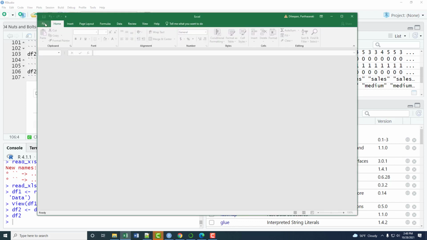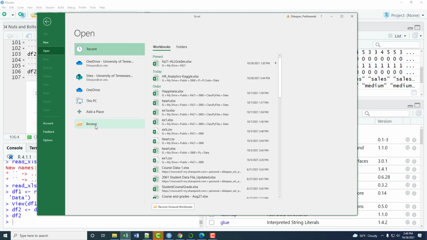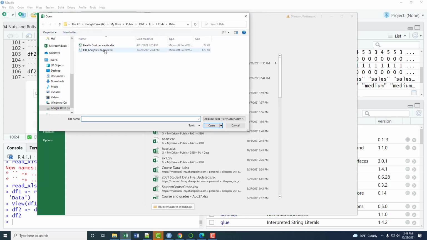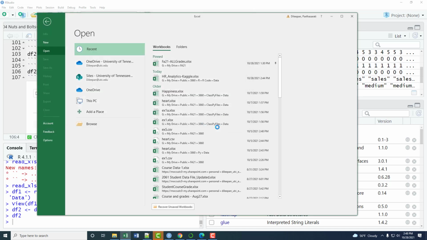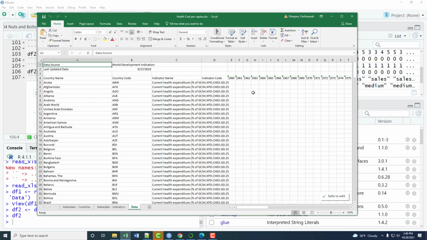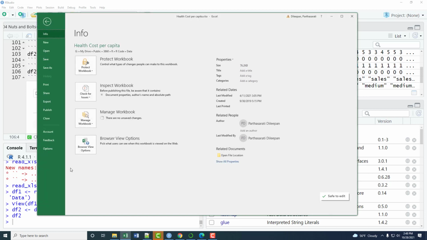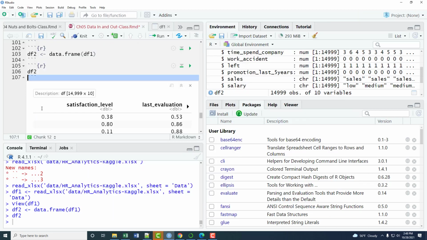One more example. Let's look at the health costs per capita. Here we have 3 rows which are not part of the data. So let's close that.